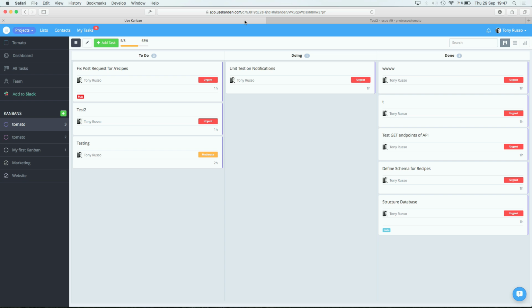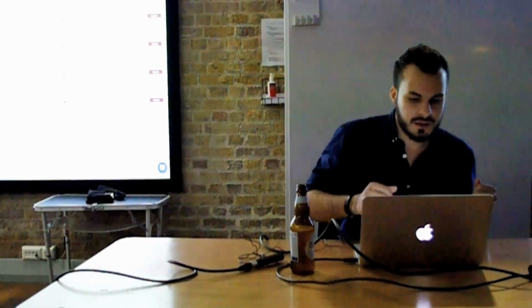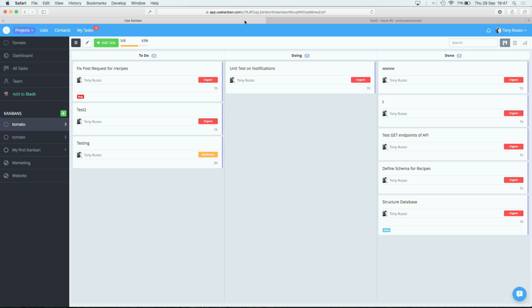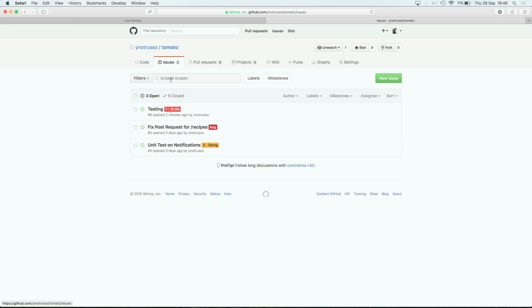It's been a bit slow in the last few days. How does it know when you import the project what's doing? Like, how do you know unit test and notifications is doing? Well, in this case, because I imported it before. Otherwise, they would all be either to do or done. Is it some labels? Yeah, it's all label based. I mean, you can see it here. Go to issues. See, it goes to do, doing. When GitHub announced projects, I was really hoping that this is how it would work, but it's not how it works. So this is great.